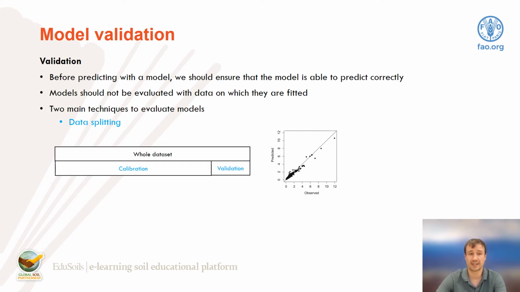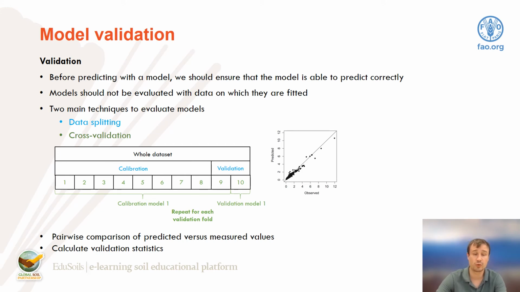So one of such techniques is called data splitting. We have the whole data set, and in data splitting we split it into two separate data sets. One part will be used for model fitting, and another part will be used for model prediction and validation. Generally we take 80% of the data for calibration and 20% for validation, or 75-25%. When we predict the data from a validation set, we obtain two vectors, prediction and observation, and we can use them to compute validation statistics or a scatter plot like the one that you can see here.